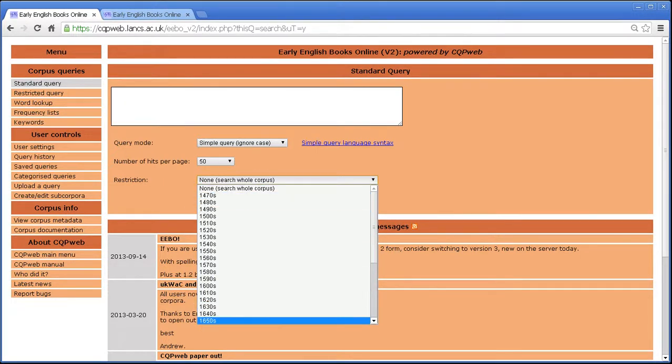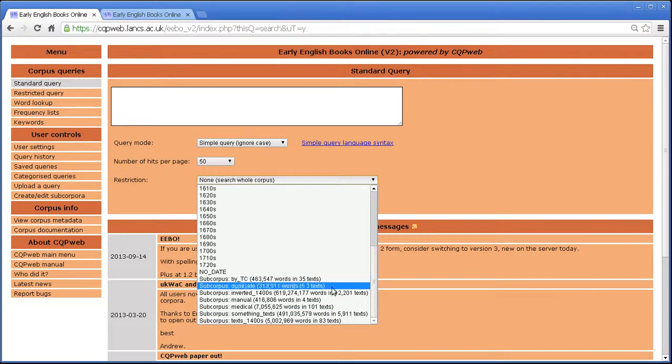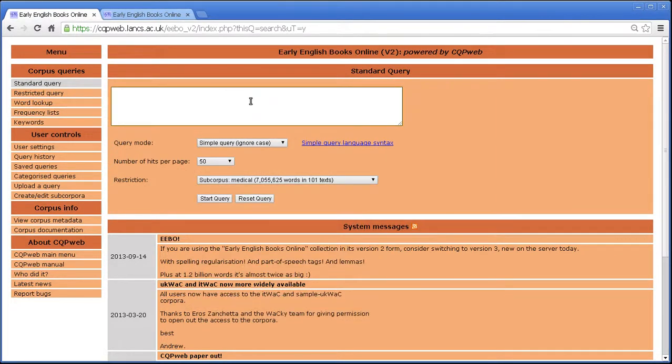The first things on it are the categories in the primary text classification scheme, which classifies texts according to their decade. But after we've listed all the decades, we have a list of all your personal subcorpora. So if we choose to search just within the medical texts, for example, for head, let's see what people say about the head in medical texts.